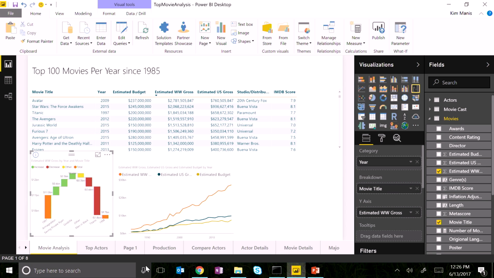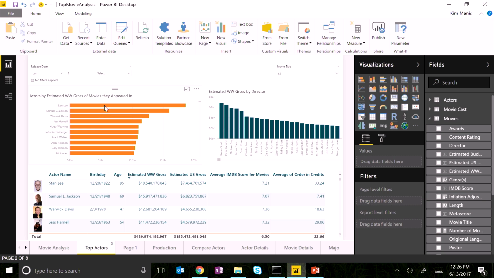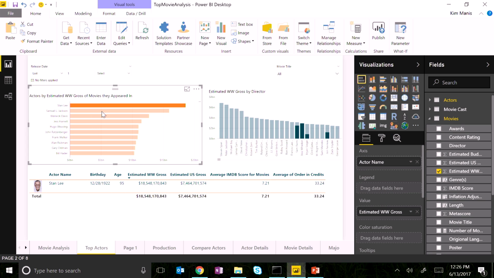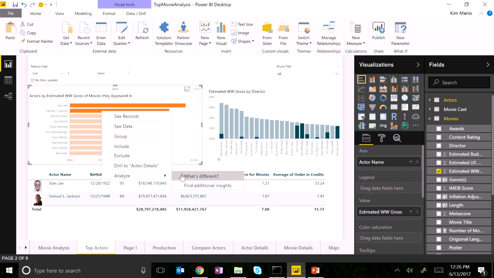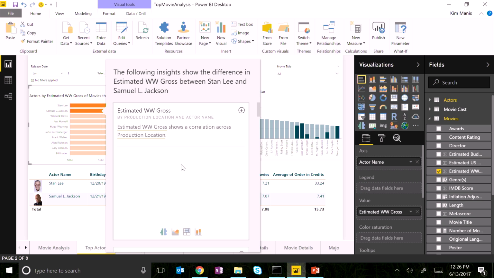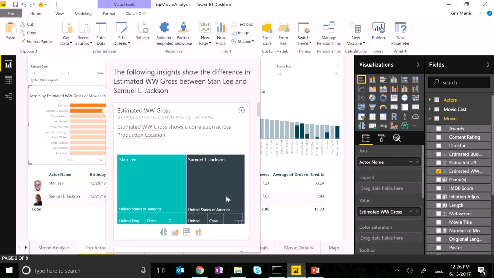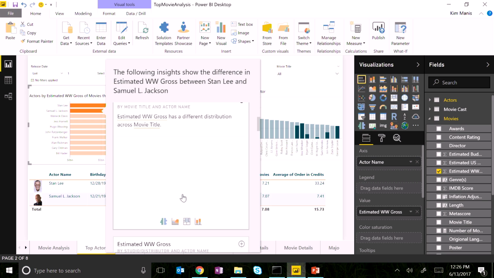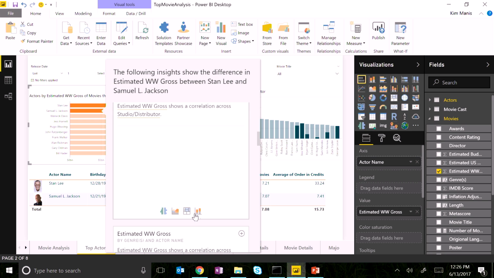So we have a bunch of other things you could do here. I'm just going to show you one more, which is what's the difference? So you can pick two items in a chart, and you can start to compare how are they the same, how are they different from one another. We have this cool visual here that shows between two actors, where are they filming? So Stan Lee and Samuel L. Jackson. Samuel L. Jackson is Nick Fury in a bunch of the Marvel movies, so their data is hardly correlated because they're in a bunch of movies together. But you can go in and start to play with different visuals for different types of analysis, and you can start to make those comparisons.